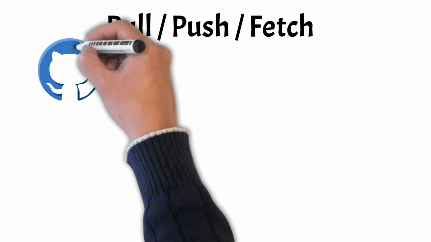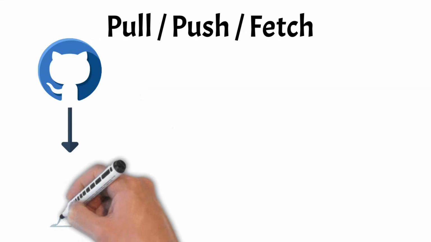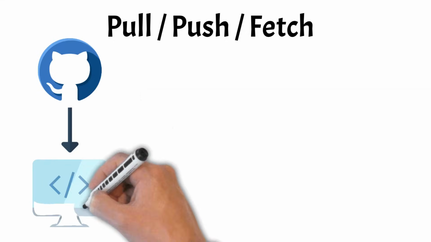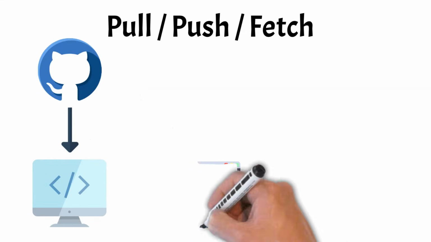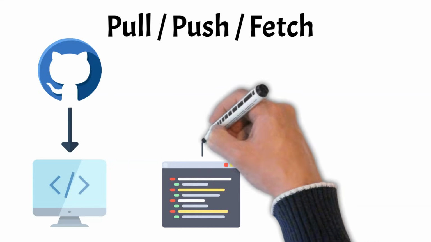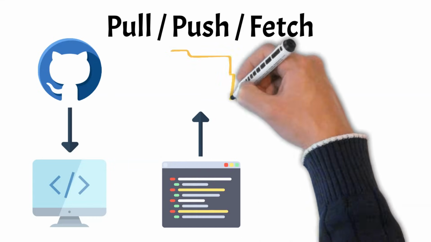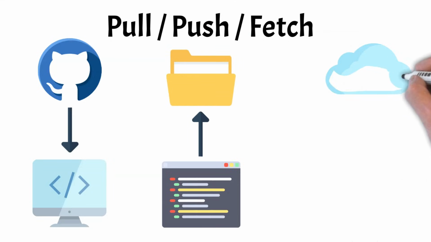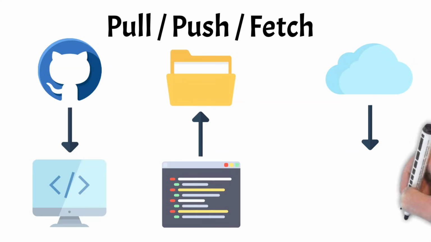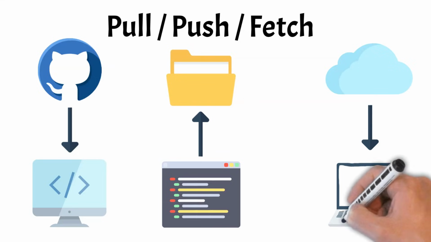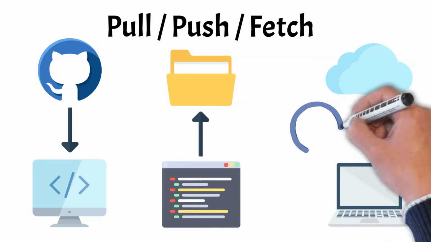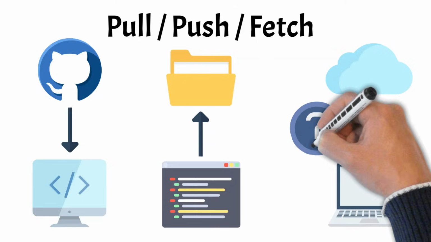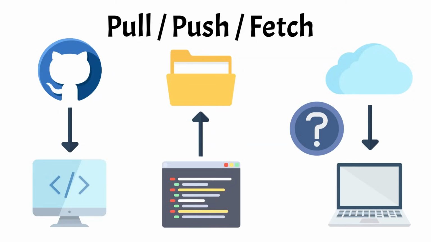After cloning a repository, the real collaboration begins with the pull, push, and fetch cycle. Pull is like bringing the latest changes from GitHub down to your computer, ensuring your local project matches what others have been working on. Push works in the opposite direction. It takes your local changes and updates the shared repository so everyone else can see them. Fetch is a little different. Instead of directly updating your files, it simply checks the remote repository and tells you if there are new changes available. Together, these three actions keep your local project and the remote repository in sync, while giving you control over when and how updates are shared.